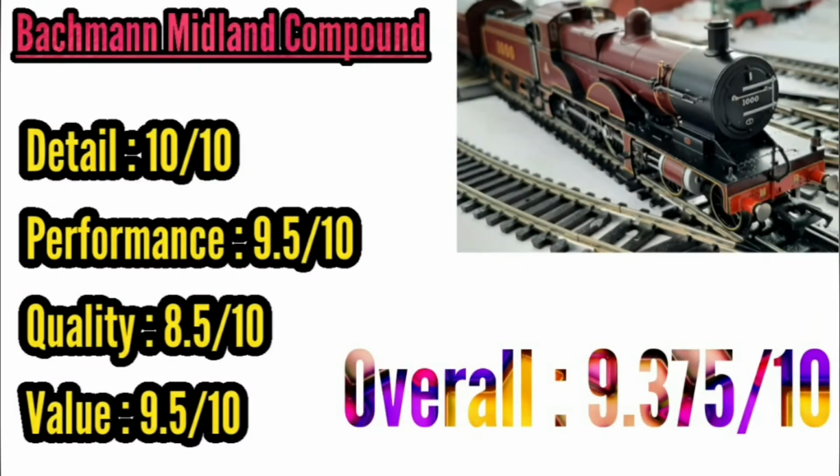So, what are my ratings then for the absolutely gorgeous Midland Compound? Now, detail is obviously first. That's going to have to get a 10 out of 10 because the detail on this is phenomenal. The level of detail, the way the livery's been applied, it's spotless, and I can't really thank Bachmann enough for the 2 Locos I have.